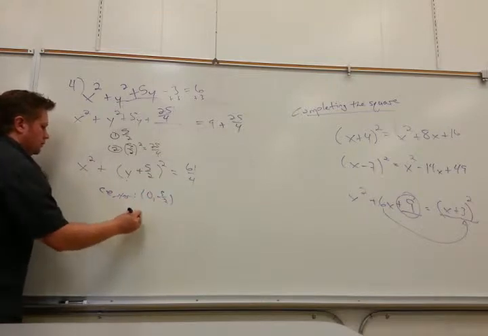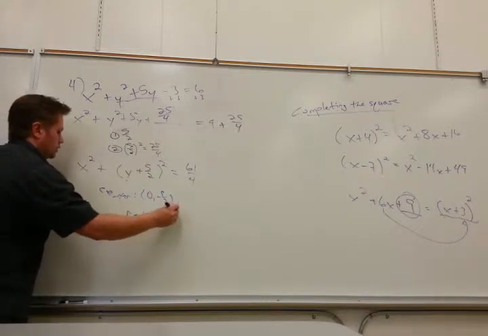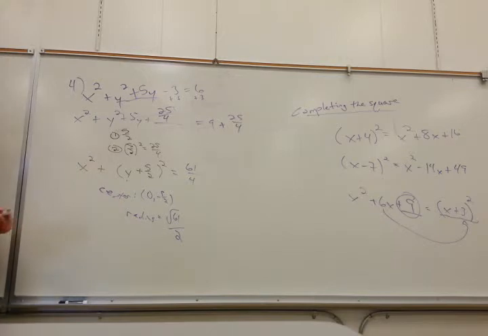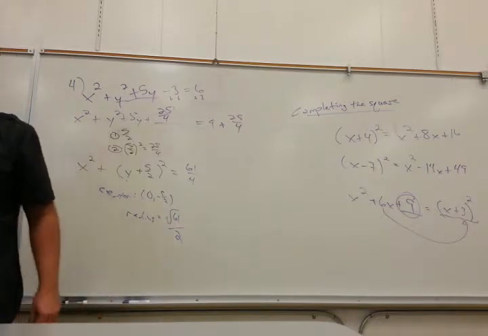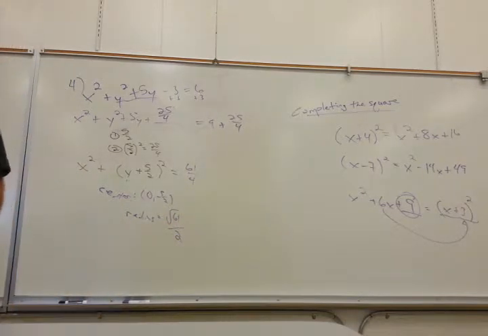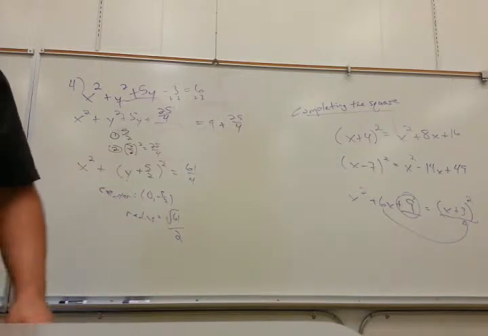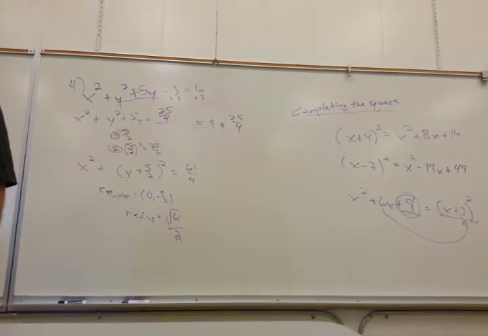And the radius, this is the square root of 61 over 4, like the square root of 61. Square root of 4 is 2, so you just put it over 2. Can we simplify that? 61, I don't think we can break it down. But could we make it a real number, like with a calculator, or do you want to see it? No, leave it like that, yeah. Thank God that's what I got.